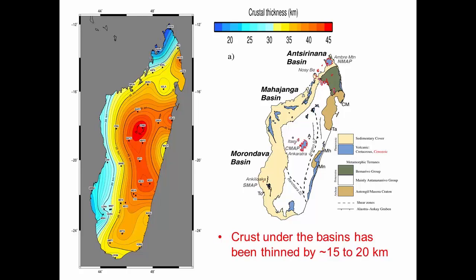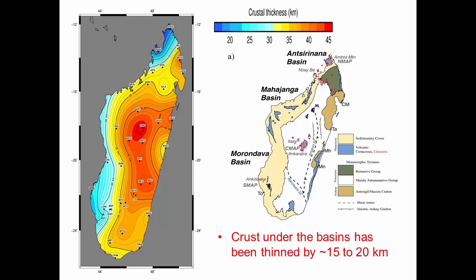It goes from, on the edge of the basins here, 30 kilometers and then all the way down, and the thinnest crust is up here in the north at 18 kilometers. So if we consider that all of this area prior to rifting was probably on the order of 35 to 40 kilometers, and we look at the thicknesses today underneath the crust under these basins down here of 20 to 25, even 18 kilometers up here, it indicates that from the rifting event the crust under these basins has been thinned by 15 to 20 kilometers.